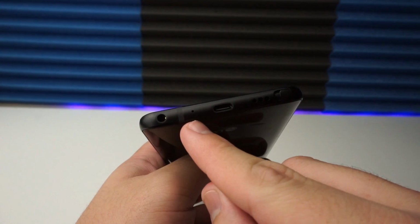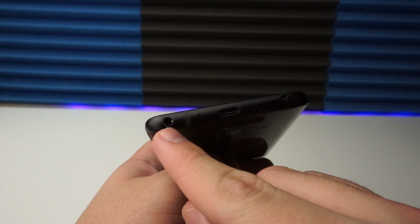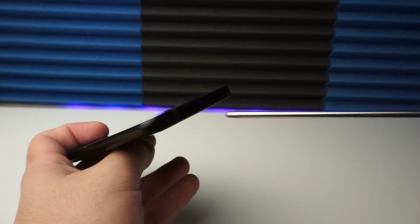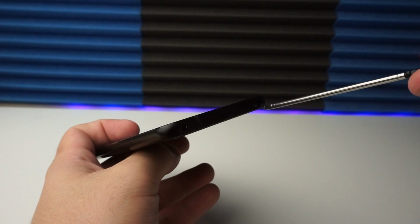We have our noise canceling mic. We have a 3.5 millimeter headphone jack. Always nice to see that. And we do have our stylus right here. So it's pretty nice weight right there.